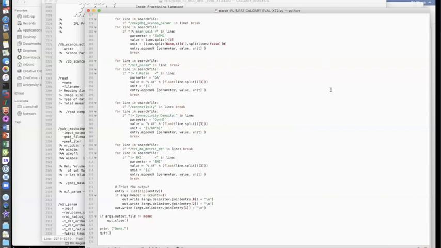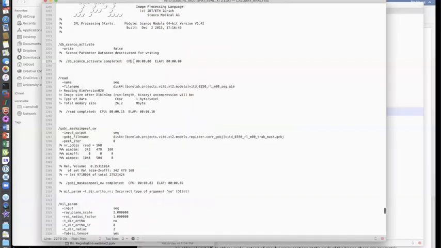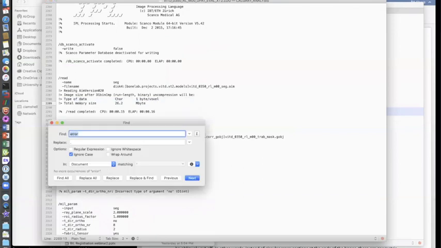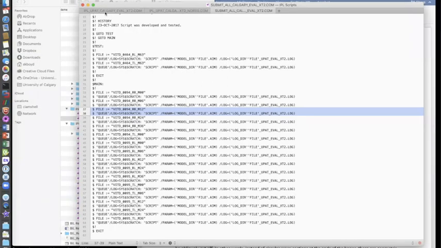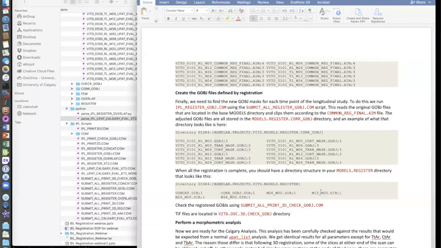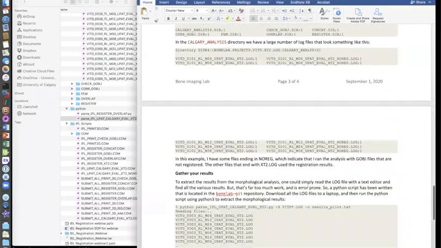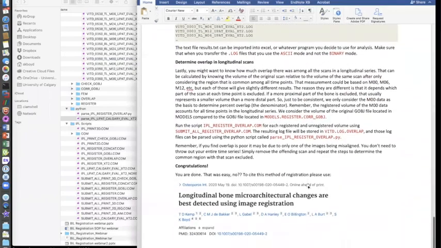And when you run this Python script on all 4,000 scans, it just takes 60 seconds to grab all of those data. And if it errors out, that means you probably have a log file that has an error in it, and you're going to have to trace it back to figure out what that error is, because something did go wrong in your analysis. So once you get to that point, you finally have some results. This is where I describe how you actually run the Python script with some parameters that you might want to choose.